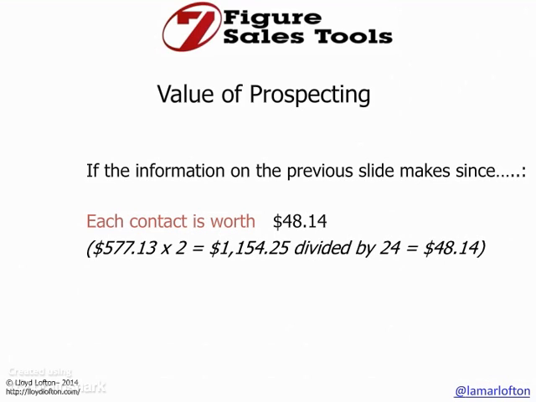So I can have a good attitude. I can be enthusiastic about every call I make because I know every call is worth $48. And if it only takes me 5 minutes to make the call, I'm making $48 for 5 minutes work. So when I'm making these contacts, I want a yes or no as fast as I can get them so I can go to the next contact because every contact's worth $48. That's the attitude you have to have in building a six-figure income and a seven-figure business. This is what you learn when you go through the business planning part of our training. So if you haven't gone through that, go back to it.